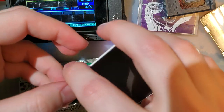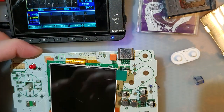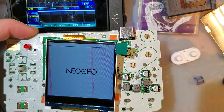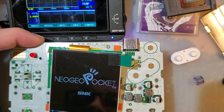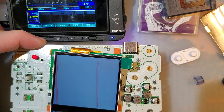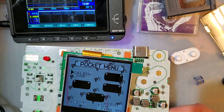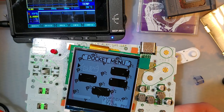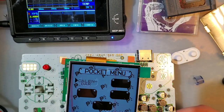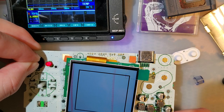So now here's the Game Boy Pocket board. If it's anything like the Game Boy Color, it'll partially work, but I doubt we'll get that far. Oh! Hey! Oh, that's not right at all. Let's stick a game in, huh? Not Fatal Fury. Where's my power switch? So that's not right. Oh, come on. Off. Please.